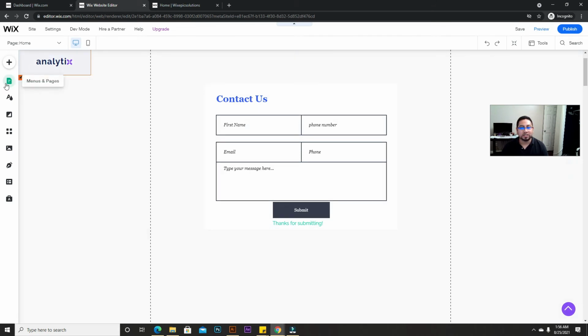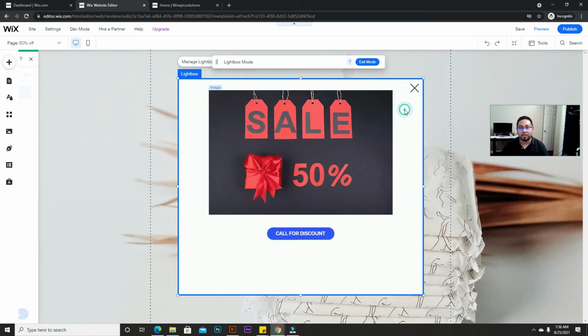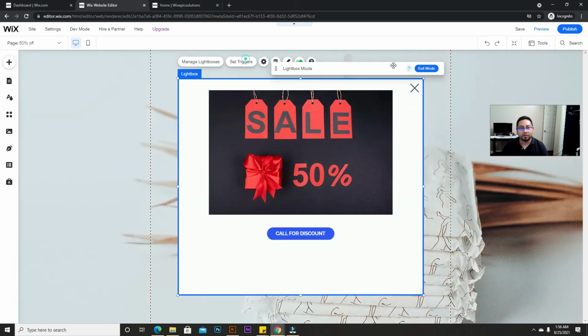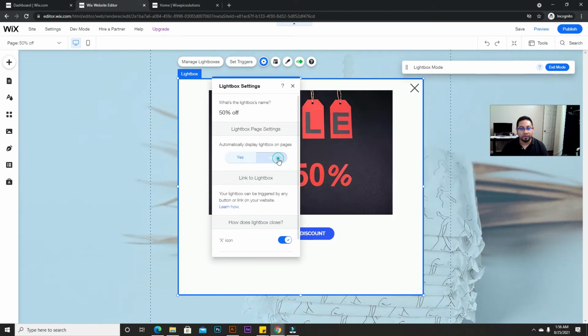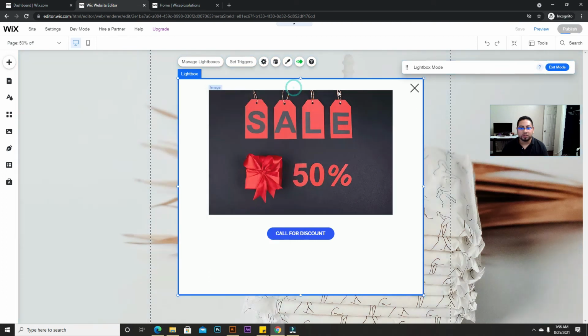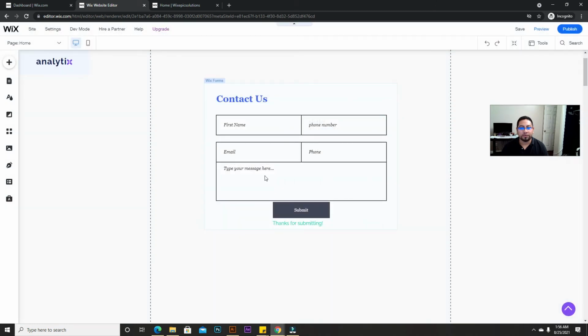And we're going to go back here, click on the editor, and the reason why you saw the pop-up is because the trigger wasn't turned off. So we're going to go back here and fix it, so we don't want that to happen right now. Set triggers, and we want to say no, we don't want it to automatically show, and we're going to click publish, so it's gone. Okay, so we're back here. So this is how you add a form.